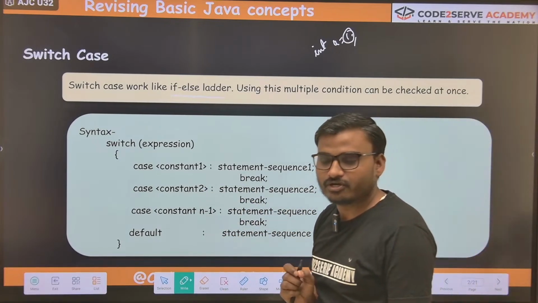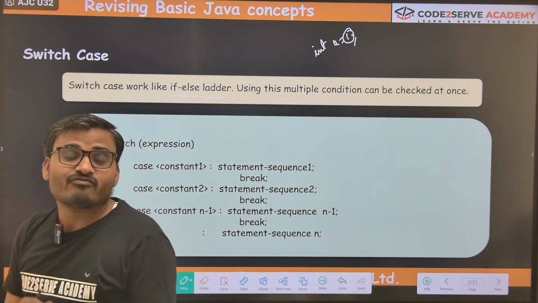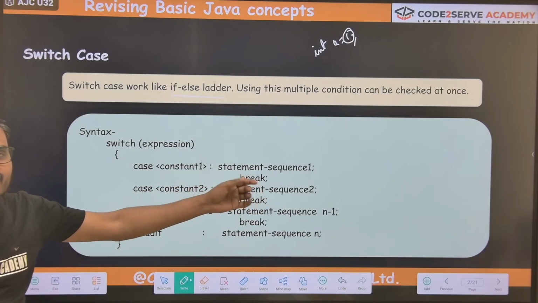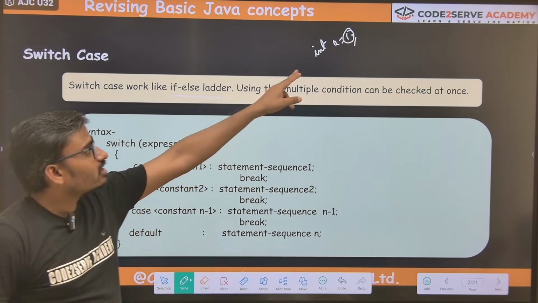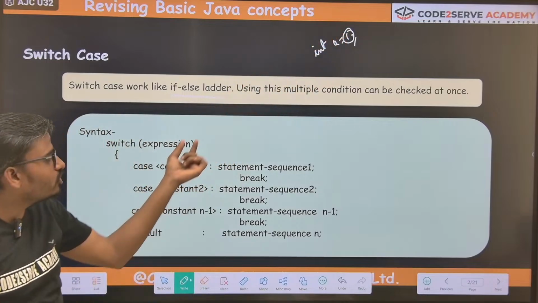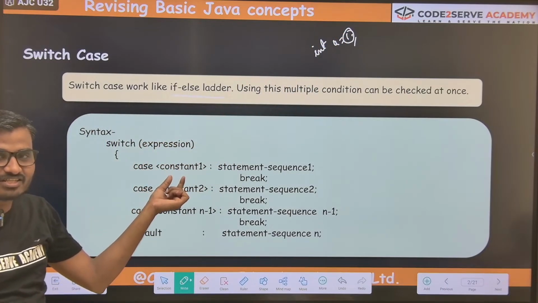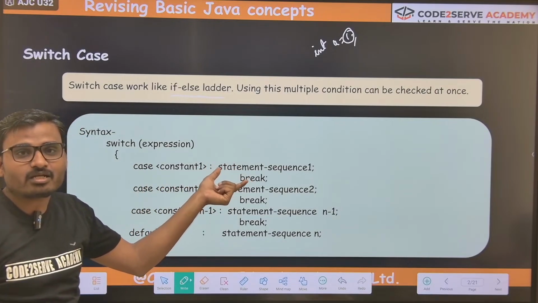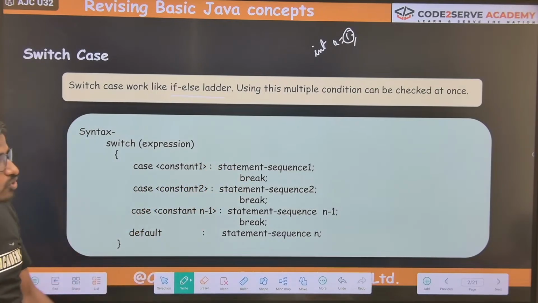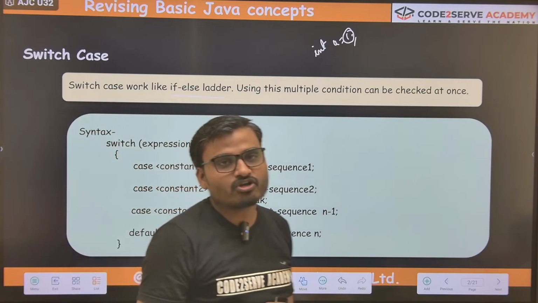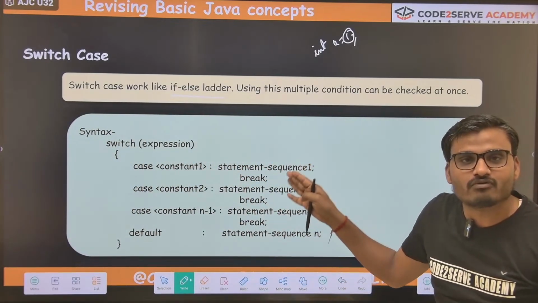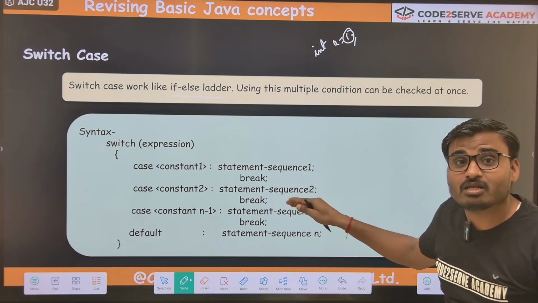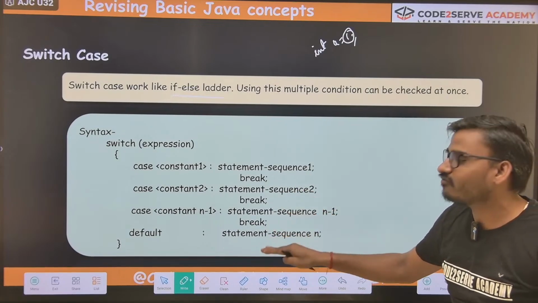But there is a catch over here. If by mistake you forget to write the break keyword, I will let you know what the break keyword is. Suppose in the switch you wrote a and case 1 was there. So the first case will be matched, and the first block will get executed. Whatever lines of code, suppose 5 lines you have written, all those 5 lines will be executed. And then the second case will be executed along with the third case, along with the default case.